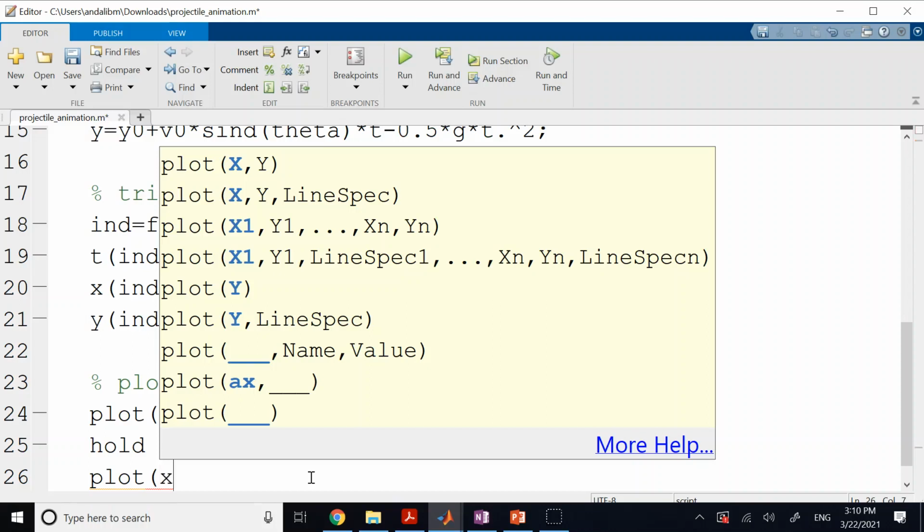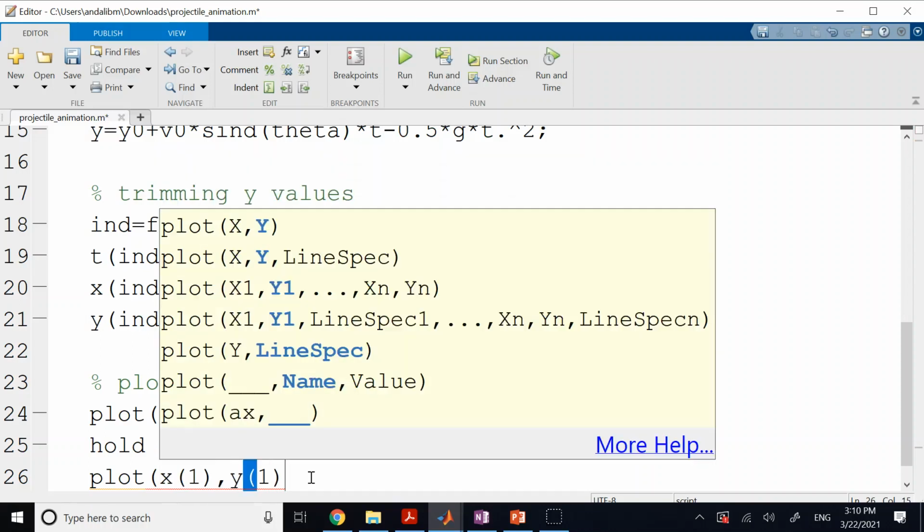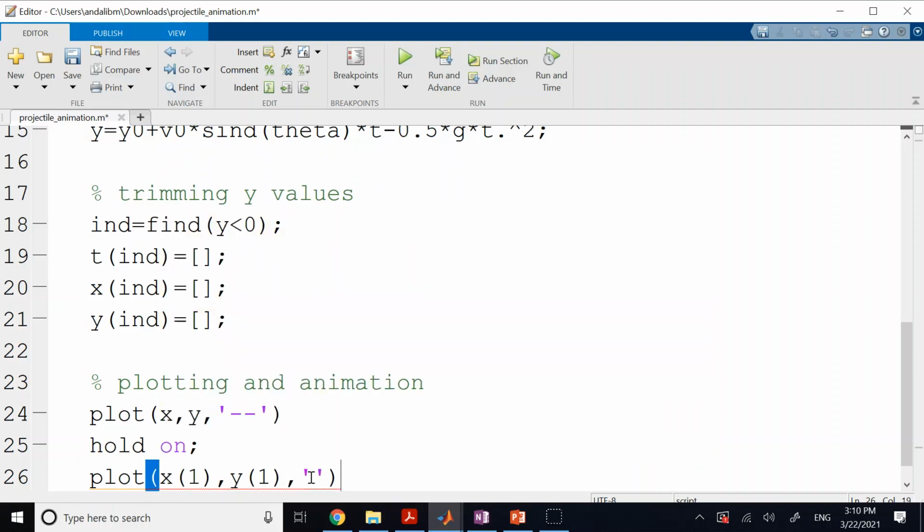So I say plot at point x1 and y1 at the beginning. What? A red ball. How do I do a red ball? What should I provide as the option for the plot to make it a red ball? R and what? O, right? A circle. Now, is that going to make it a red ball filled with red or just hollow?